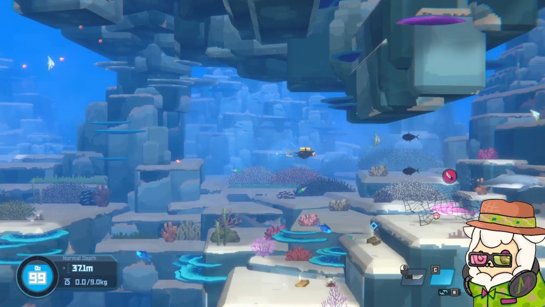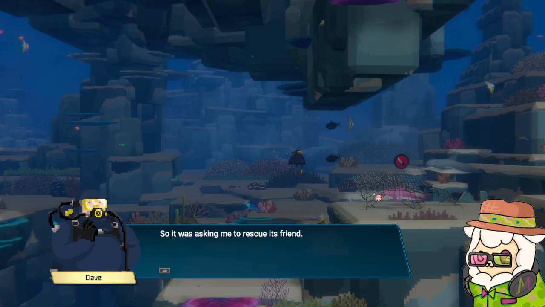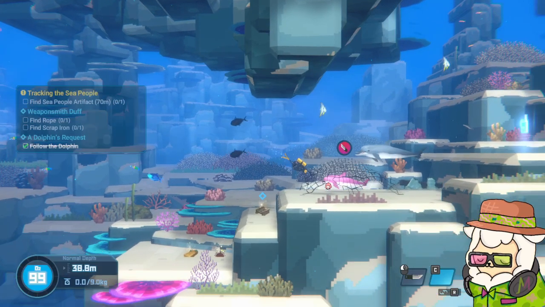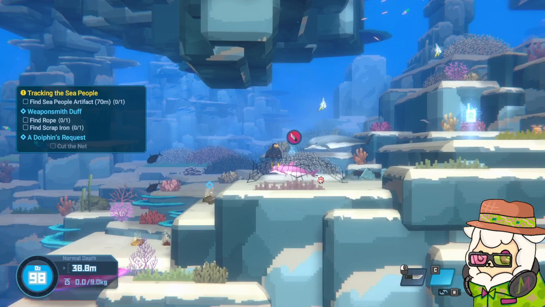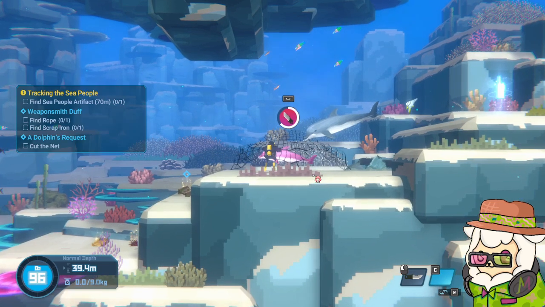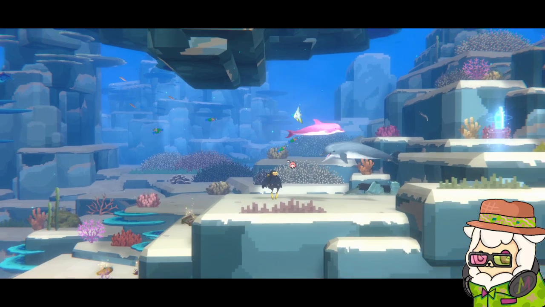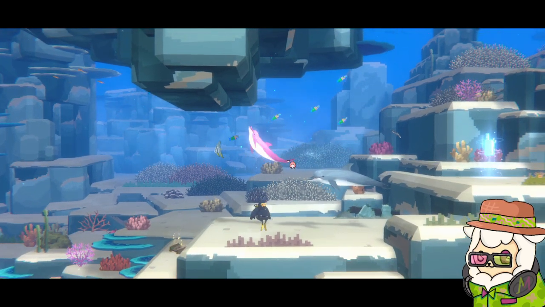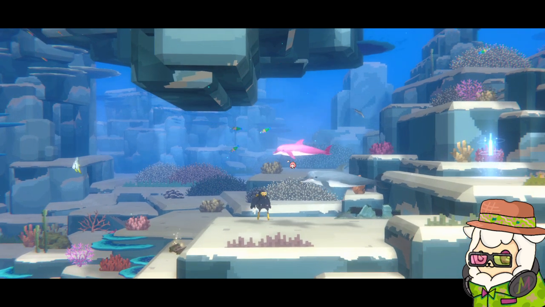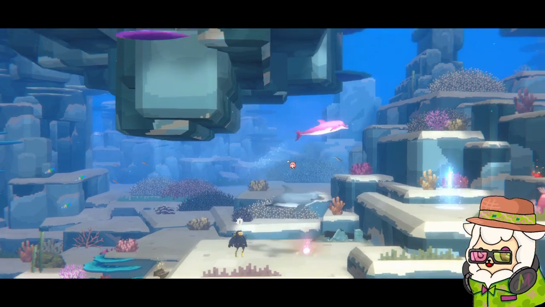Oh, another dolphin! Oh, it's stuck. I see. Oh, a pink dolphin is caught in a net. So it was asking me to rescue his friends. I should cut the net. There you go, buddy. Aww, so happy. Such a cute moment. You're welcome, buddy. Have a nice day.